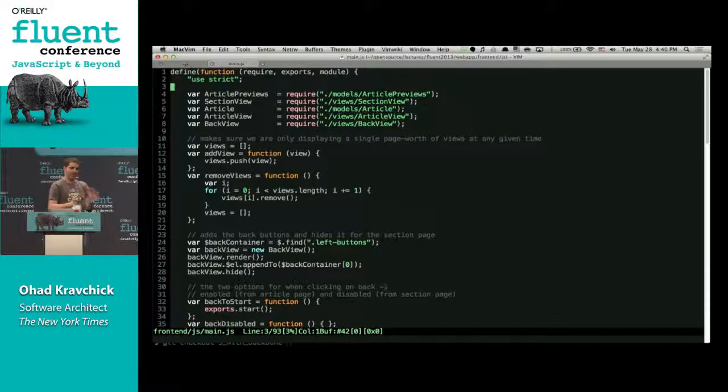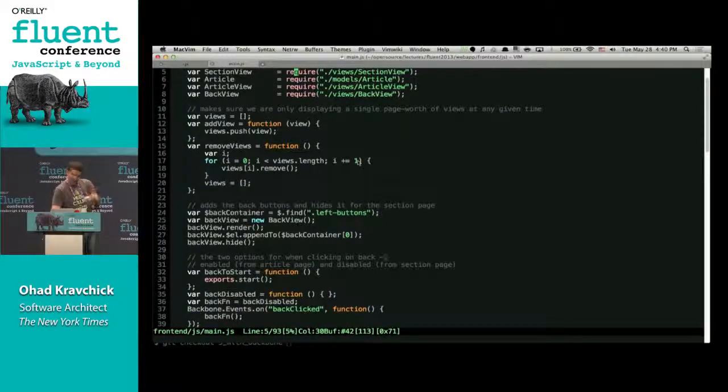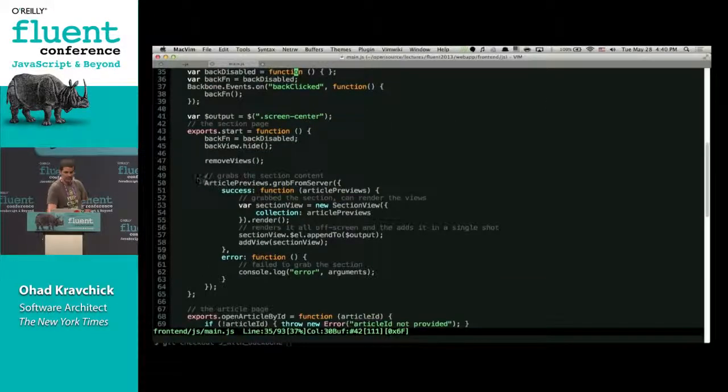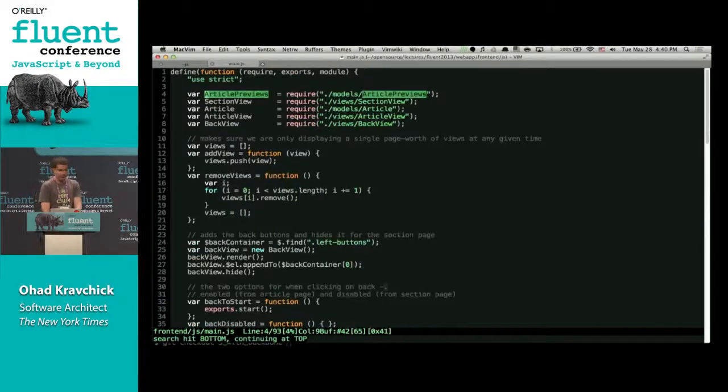And now we have quite a lot of things. It's quite complex to start here, so I'll jump to where we actually want to look. So specifically, you see this guy. This is the home page. So section, you see line 4, var article previews. Give me the model called article previews. I misused the name there. It's actually a collection. It should probably live in a collections folder. But Backbone has this term for getting a set of data.